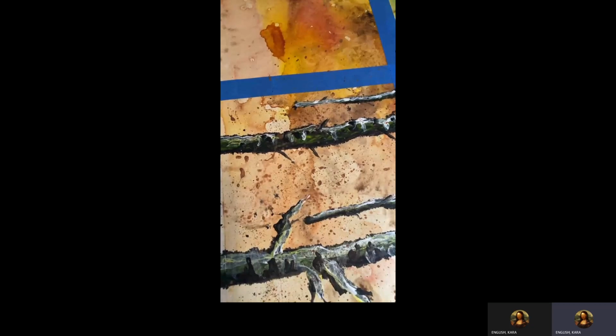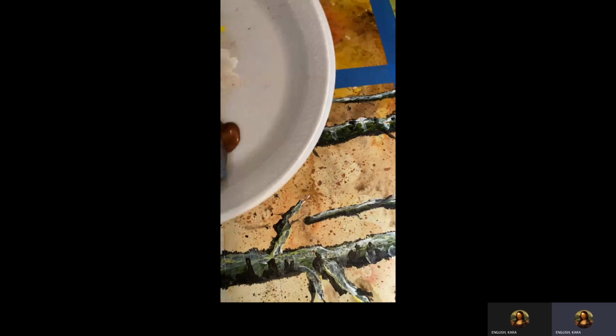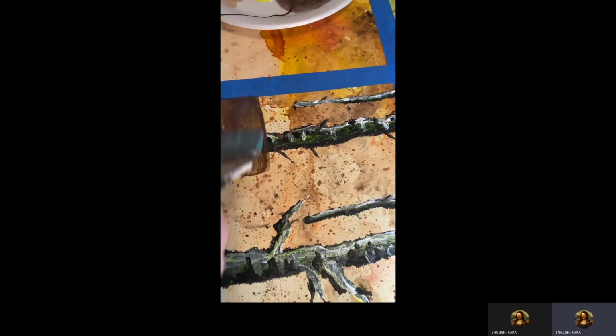I have a really big piece of paper with an abstract background. And I'm glazing, and this is what I'm going to do right now. The background with a really thin color of paint. And here's the trees that I demoed that my picture wasn't very good.